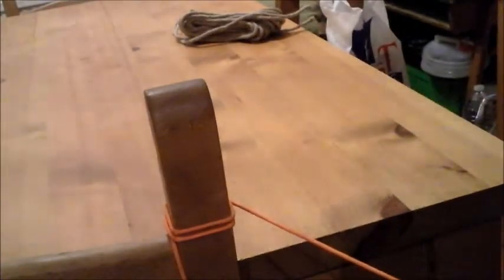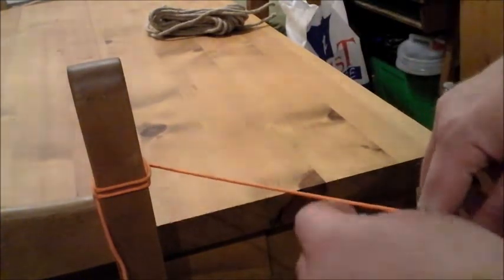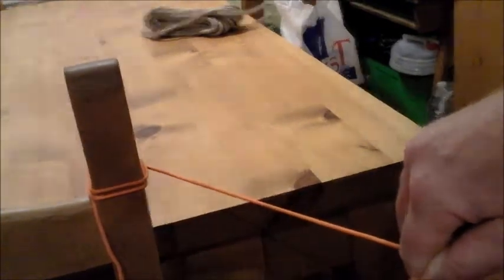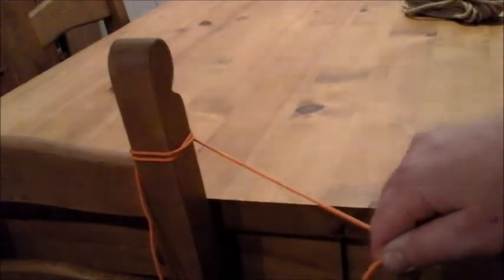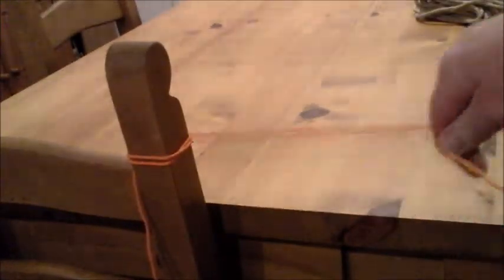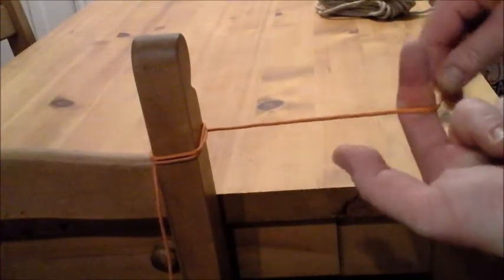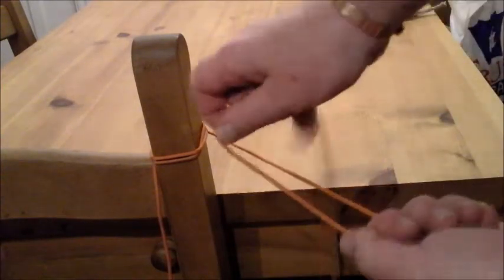I don't think I'm going to be able to show you the guy line hitch. What I would do is this, if you can imagine my finger is the peg, I would take the rope back up on itself. Can you see this, guys? Take the rope back up on itself. This is going to be the guy line hitch. Right, if you can imagine this is the peg in the ground, I'm going to take this back up on itself to create a loop.